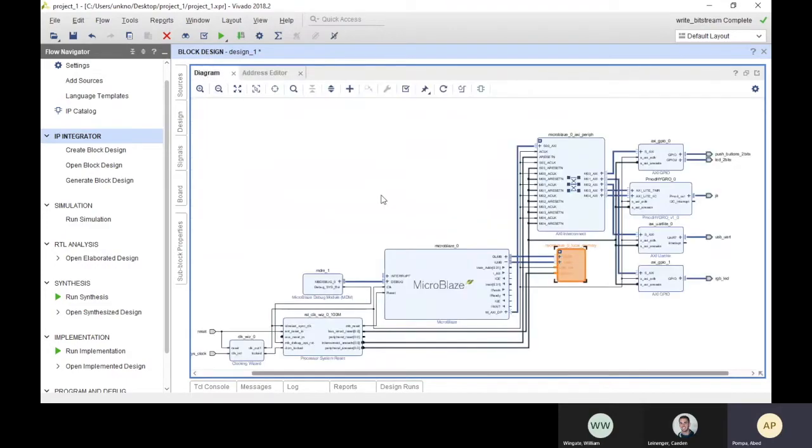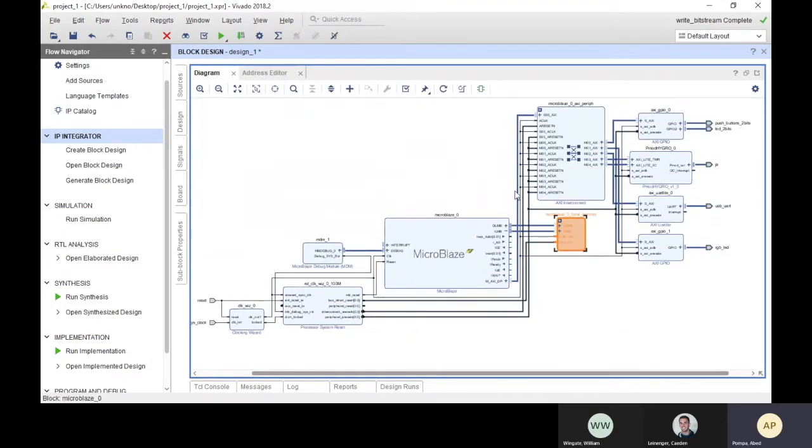All of this connects back to our main piece right here, which is our processor. This is a MicroBlaze processor on the Digilent website, which, if you look up any of your boards, will explain and let you know which type of processor you'll be able to use with your IP integration. In our case, the Cmod uses MicroBlaze as its processor.